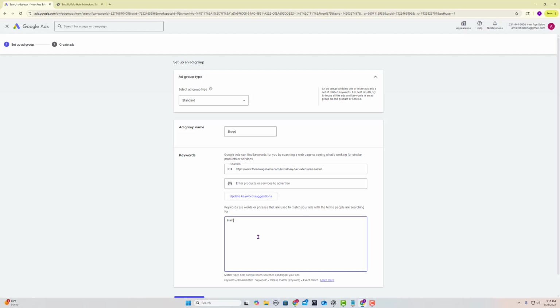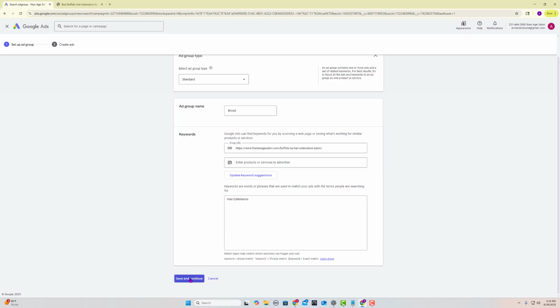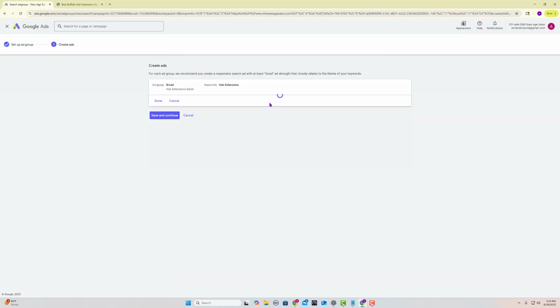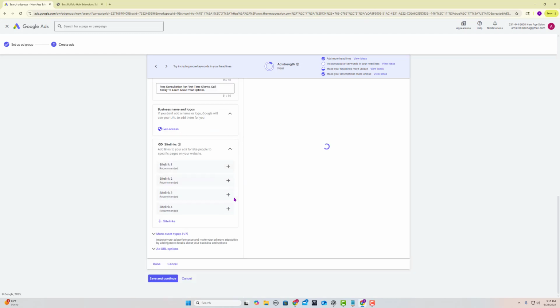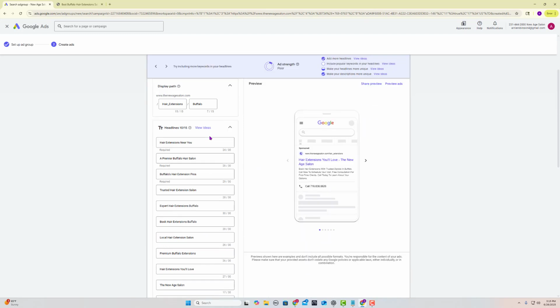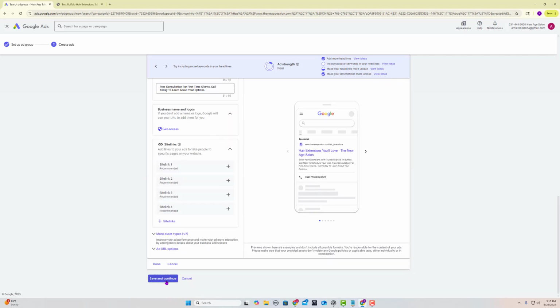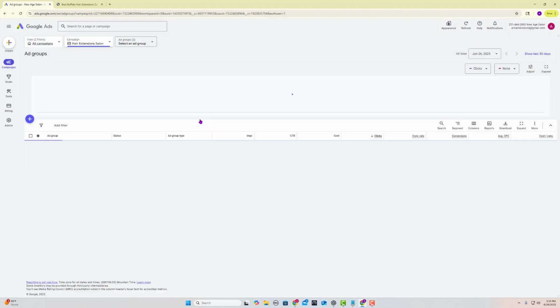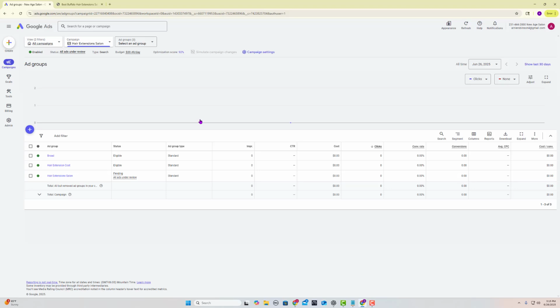So we're going to put that keyword in there, and then we're just going to do hair extensions, no phrase match, no exact match, and yeah, go ahead and save that. I'm going to leave everything else the same over here. Save and continue, and then now just like that, once you get your first group set up, it's really easy to get everything else set up over there.